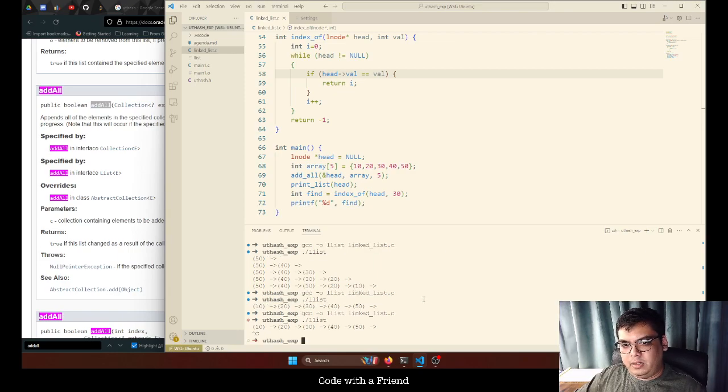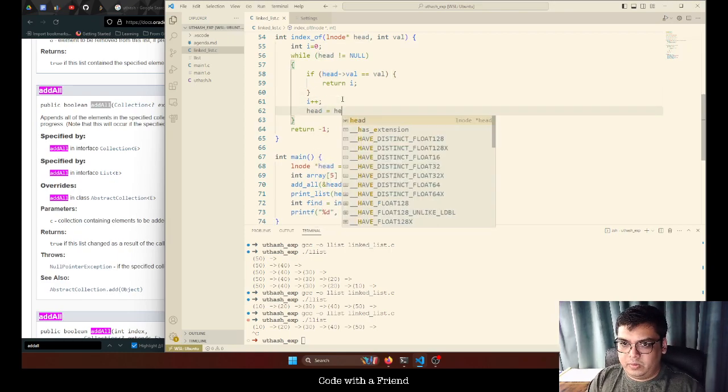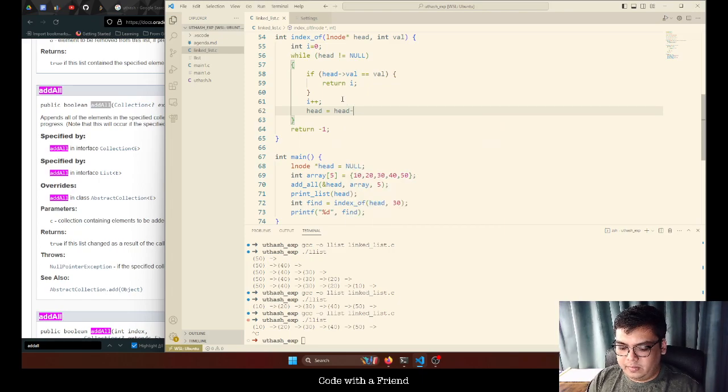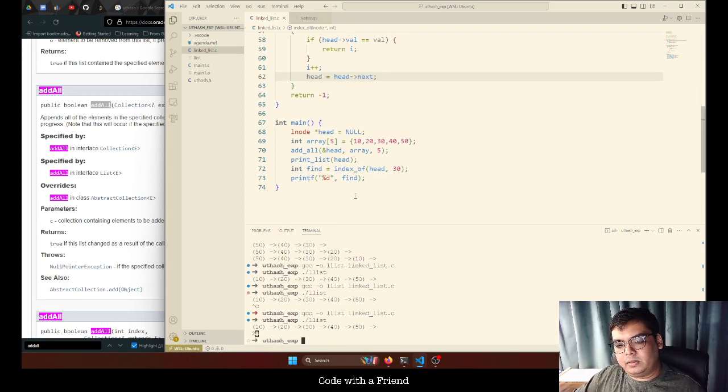I think, okay, yeah, I get it. We also need to traverse the list, right? Otherwise we will just find the same element. Right, so we find its index 2. That's, I think, what our expected value is.